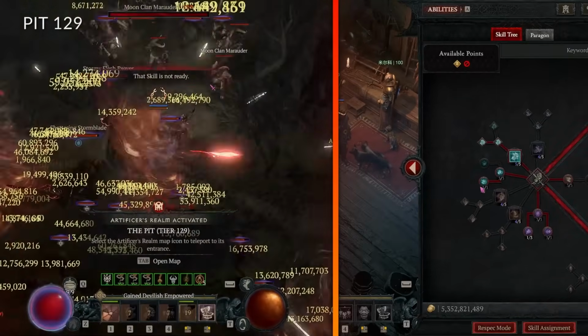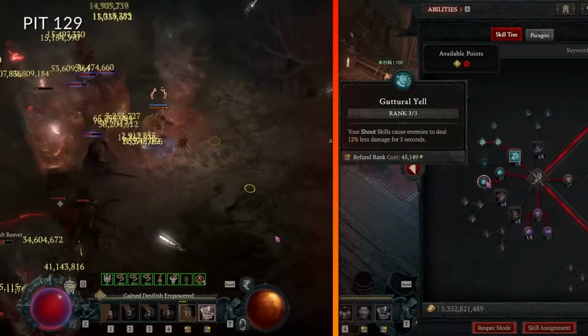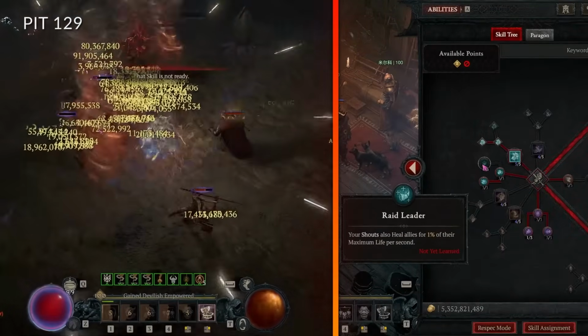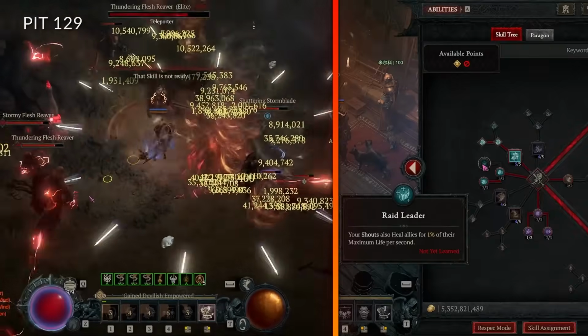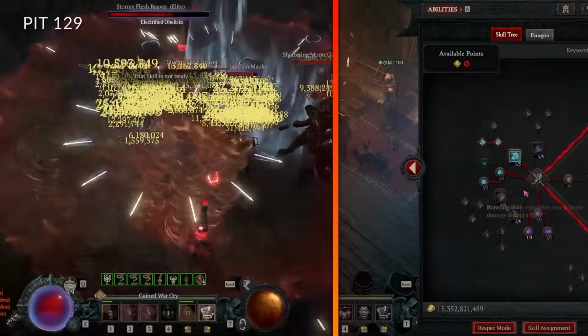We do juice the shouts here a little bit. We have Booming Voice for increased duration as well as Guttural Yell, which gives us a ton of damage reduction. The reason that we're not going for Rallying Cry's Raid Leader, which a lot of you may be used to, is that we're getting all of our healing through the Iron Skin heal, so we don't need this with this build.